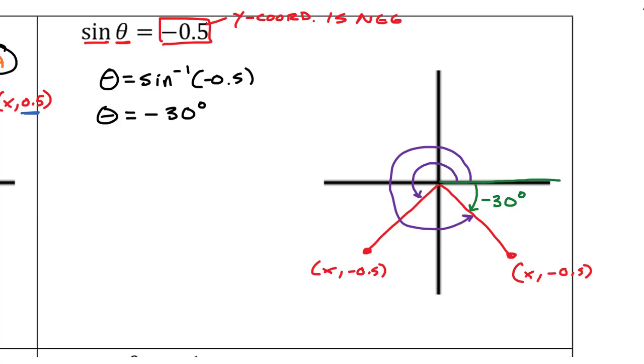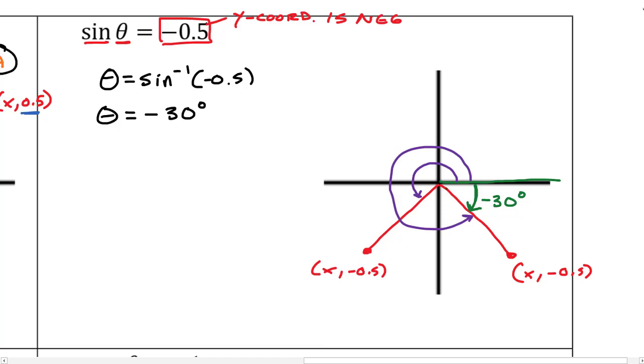We'll talk more about the kinds of numbers sine and cos spit out in a little bit. But the calculator doesn't always give you what you want. Sometimes it just gives you the shortest answer, the quickest way to get here. Isn't this the fastest way to get there? It's a lot longer to go in the positive direction.